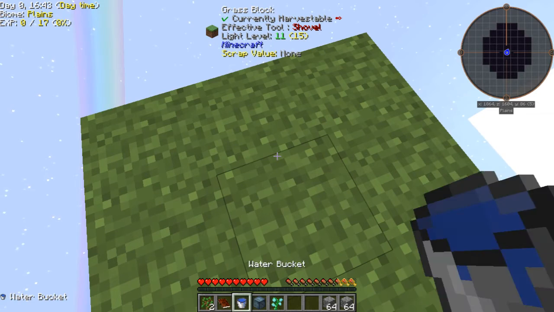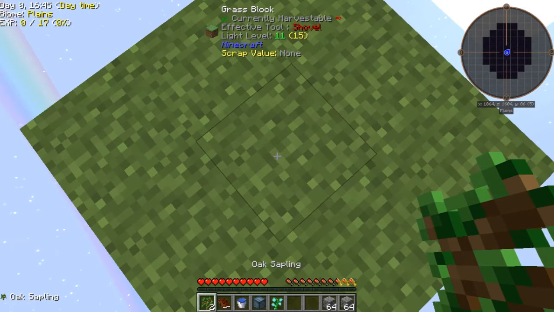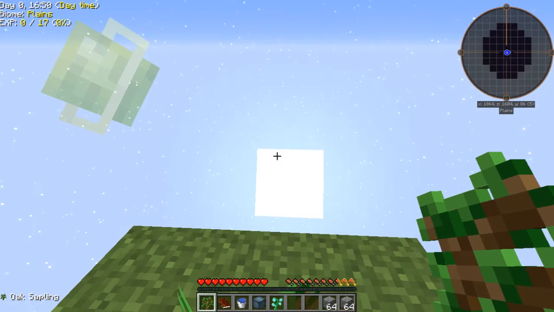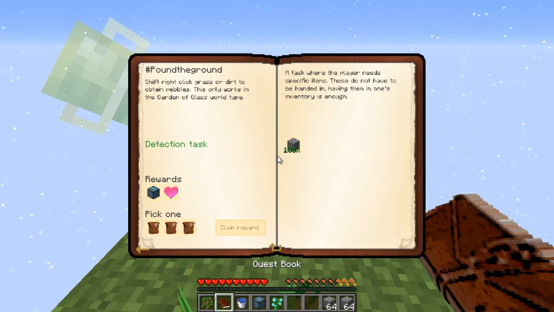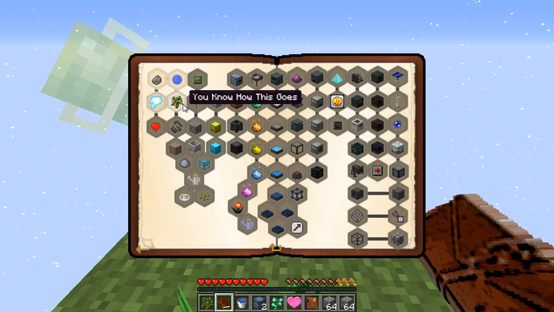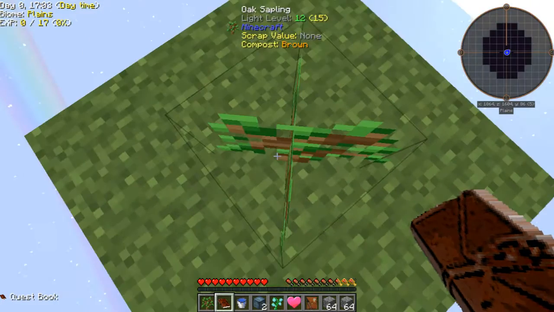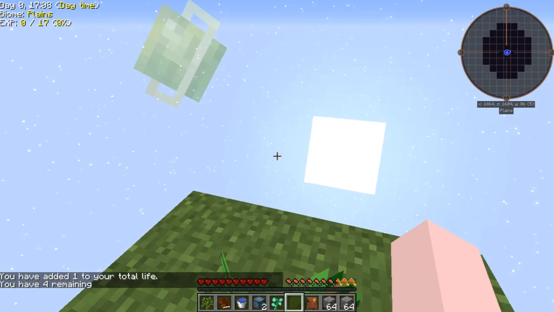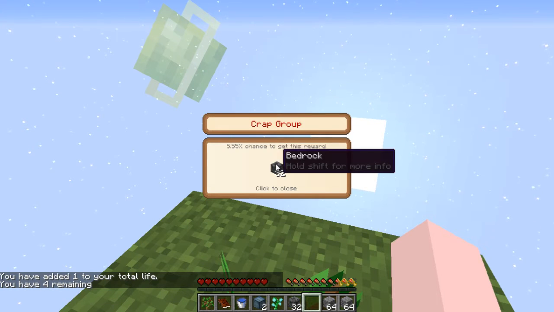Alright, and let's make ourselves a tree. Now when we go to make this... oh, hold up. We finished... did we finish a quest there? Yes, we did. All the reward bags are basics, so we can go ahead and claim that reward. Now we're on to getting some wood. Okay. Let's take our heart. So we got 4 lives now.